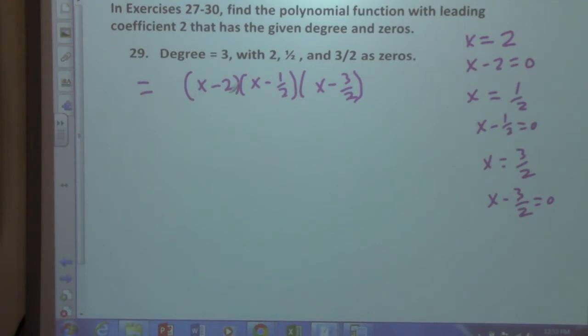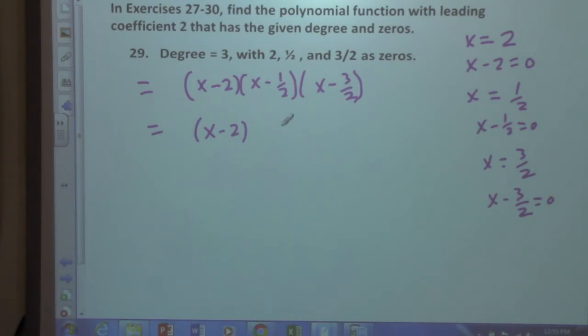Now, if we multiply this all together, what are we going to get if we multiply all these x's together? x times x times x. So our leading coefficient will be x cubed. So we know we're going to need to have 2x cubed, right? I want to show you something here. Does it bother anybody here to have those fractions? Yes, it really bothers me too. We could probably do them, but I think my life will be easier without those fractions here with what I want to do multiplying together.